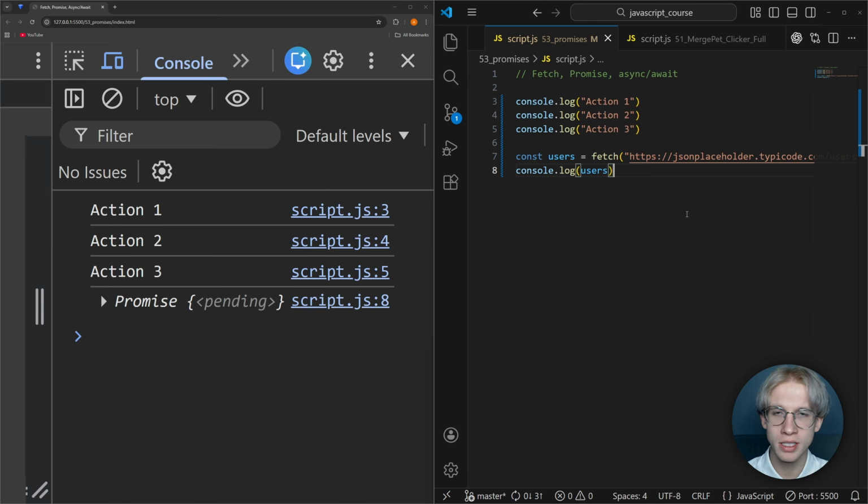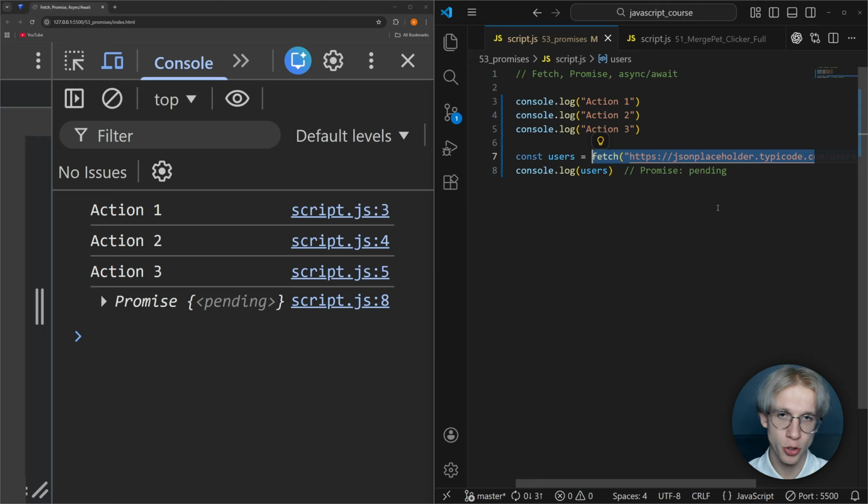And instead of the list of users, you see a promise with the status pending. The function fetch needs some time before it returns the real data. For example, console.log with a hard-coded string takes around 1 millisecond. Actually, even less, but let's say that it takes 1 millisecond. So all these functions take 1 millisecond for execution. When JavaScript starts the execution of the first console log, it sees that after 1 millisecond we have the result, and then we can go to the next console log, until we get to the fetch function.